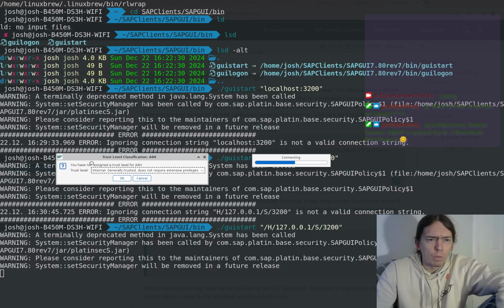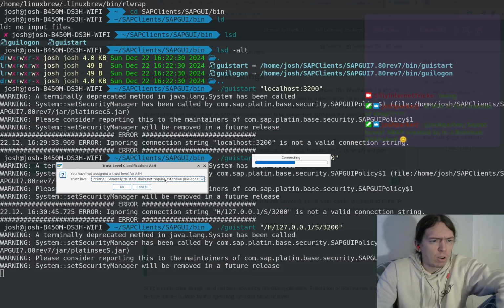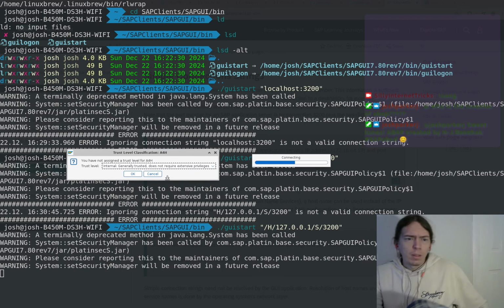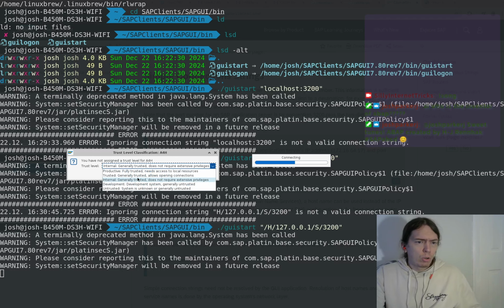All right, so you have not assigned a trust level for A4H. So we can choose, let's do fully trusted. Do I want fully trusted?